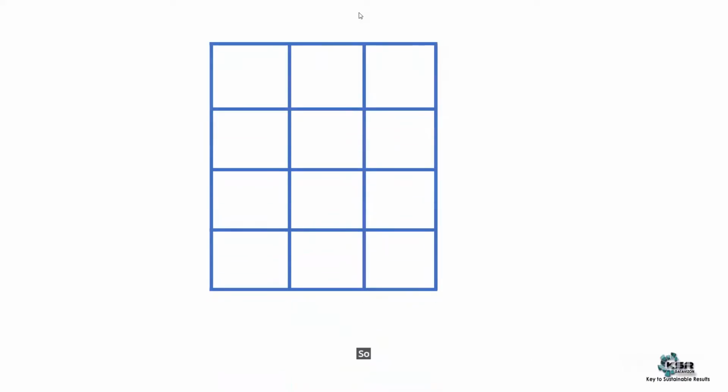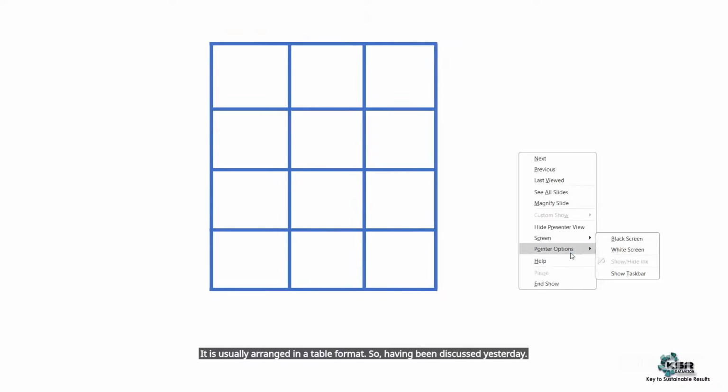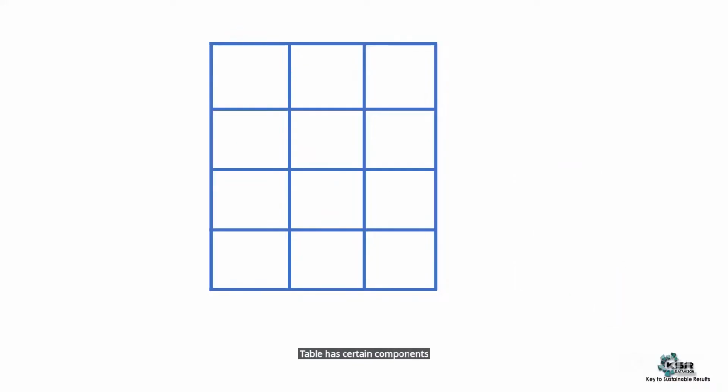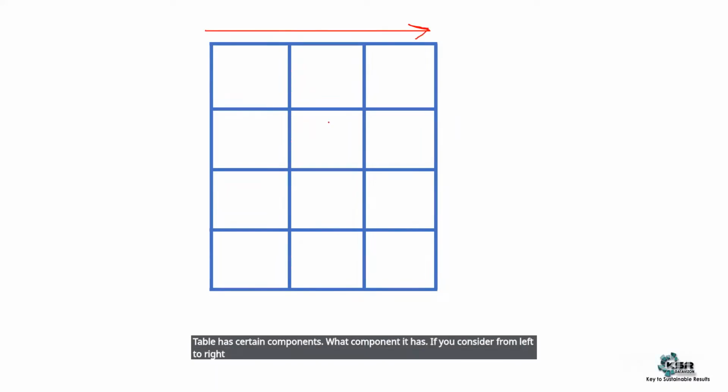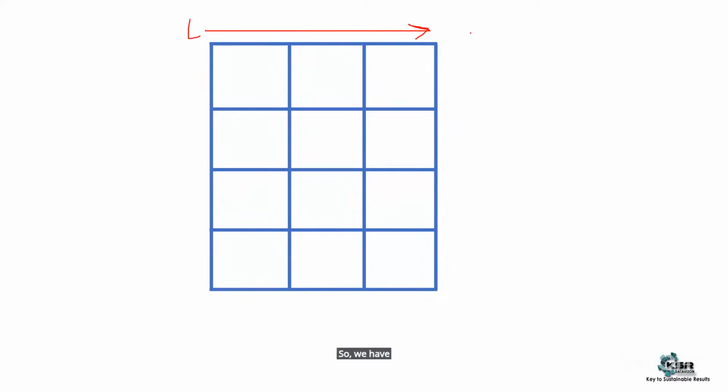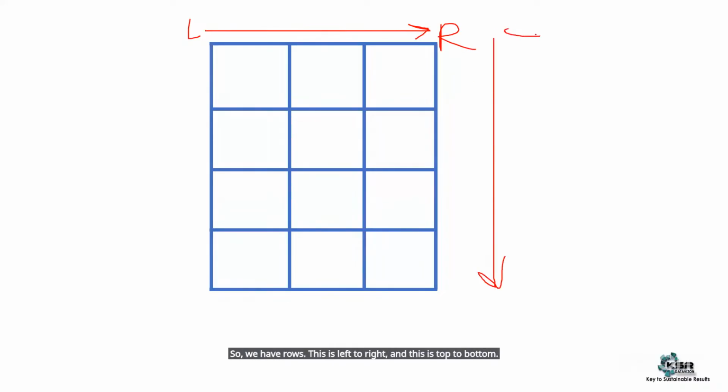So where is it clearly arranged? It is usually arranged in a table format. As discussed yesterday, a table has certain components. If you consider from left to right, we have rows: row 1, row 2, row 3, row 4. And the information from top to bottom is called a column: column 1, column 2, column 3. Whenever you consider a database, the information is stored in a tabular format.